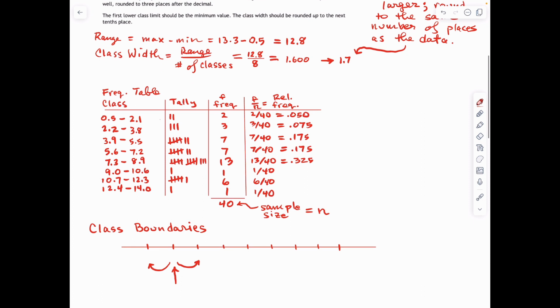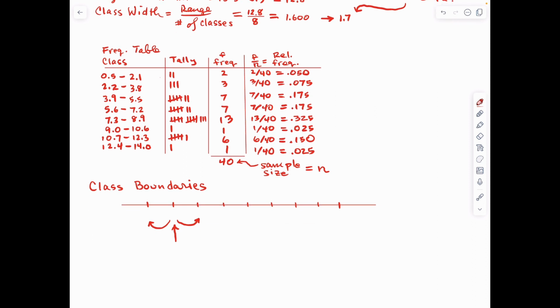Okay. Then the 1 out of 40, haven't done, so what's that? 0.025. Okay, 6 out of 40 is 0.150. And the last one, 1 out of 40, which we've seen is 0.025. Like that. Okay.